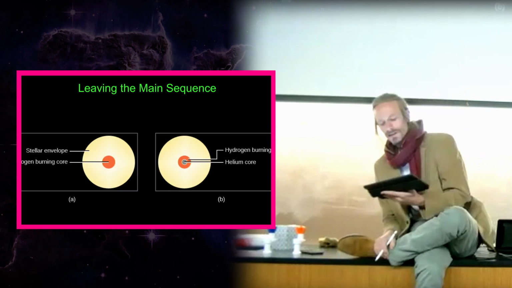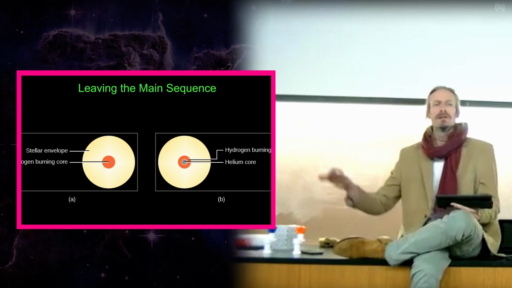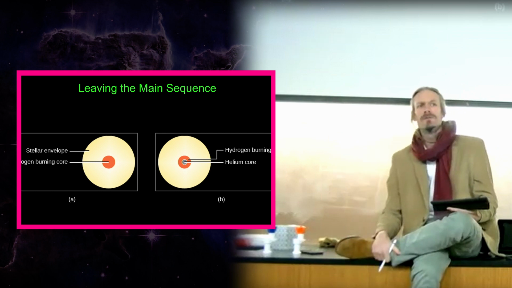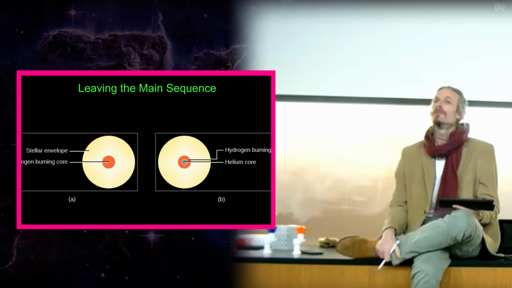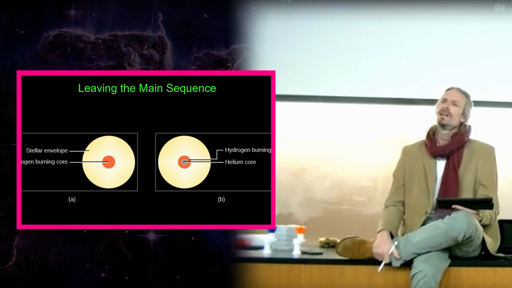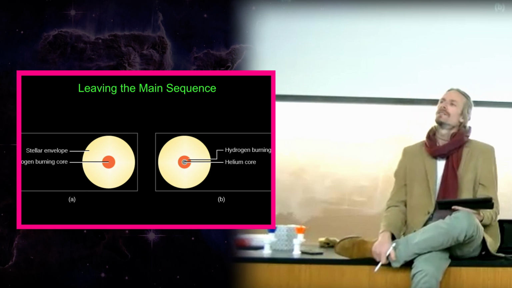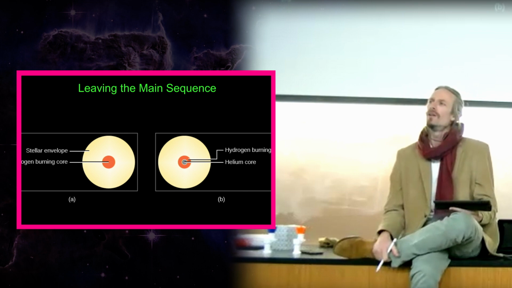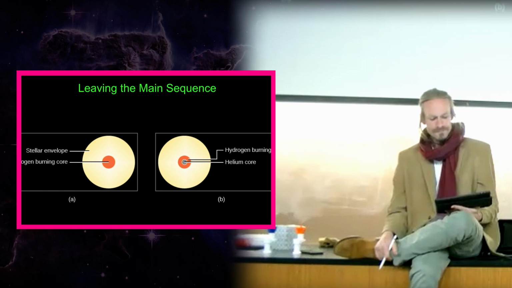Okay, so let's talk about leaving the main sequence, right? So when we look at that HR diagram, we do have this population of giant red stars that we see. And the question is, how do we fit them into this metamorphosis that we've been trying to describe, this evolution of stars from these big giant molecular clouds to something that looks like our star, to something that looks like a giant burning red ball, to something that is unstable and comes apart.